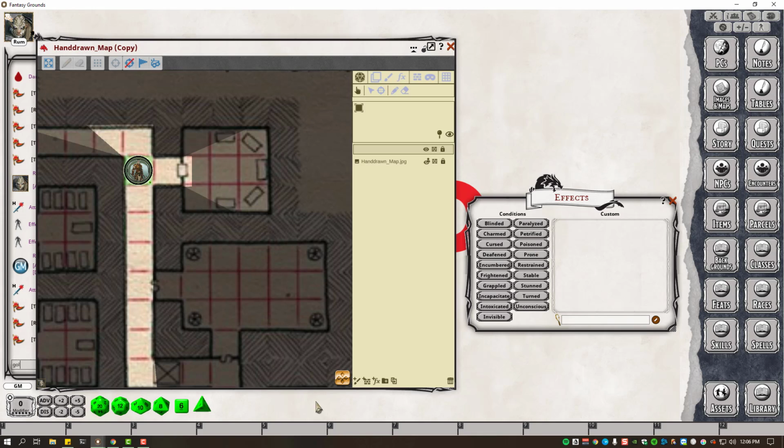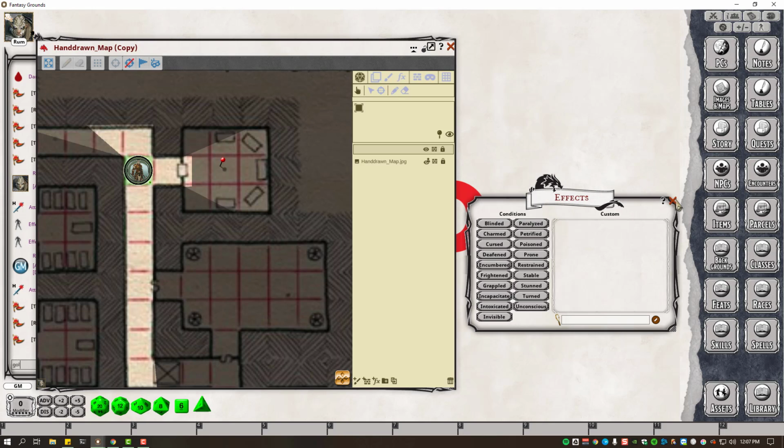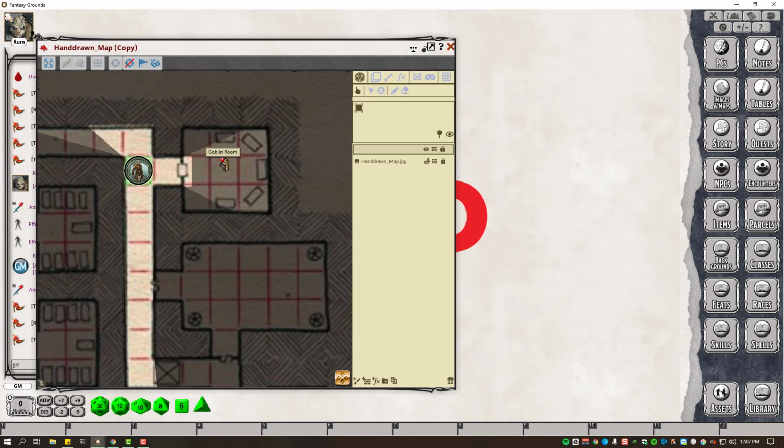Okay, so they're coming to this room. Oh no, I gotta go find my encounter. Let's say you have 50 of them. It's gonna be like, oh shit, which one? Just drag this out, and there's a pin. That's it. Now, when he comes to this room, you can say, oh, Goblin room.